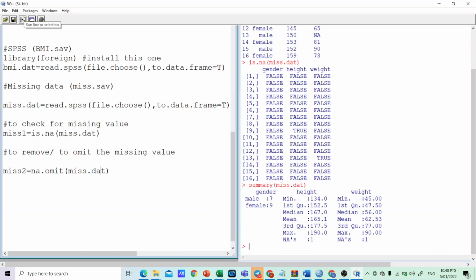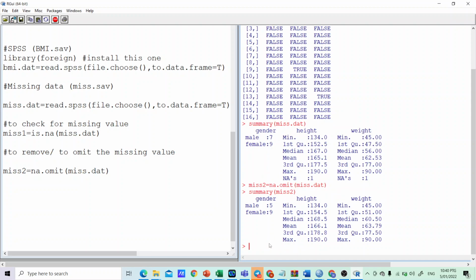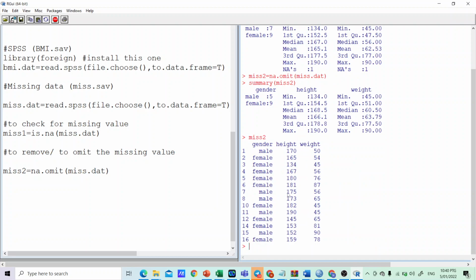You run this one, and then summary of Miss 2. You see there is no more NA here, right? You can call your data. There is no more missing value since we already omitted, removed it.